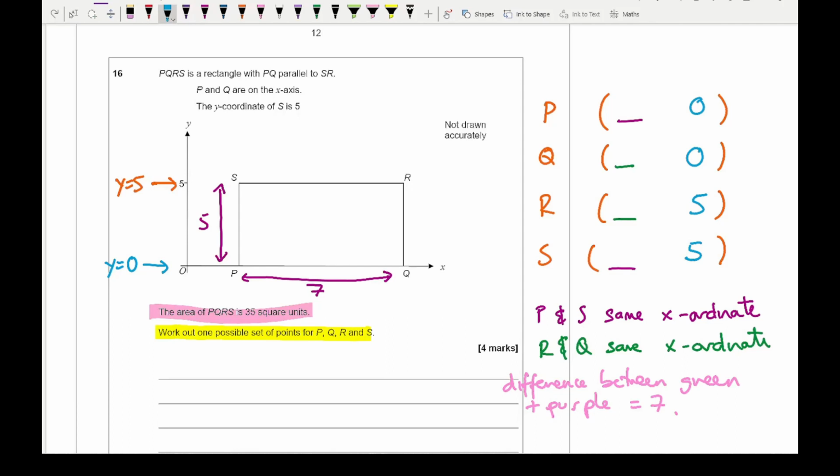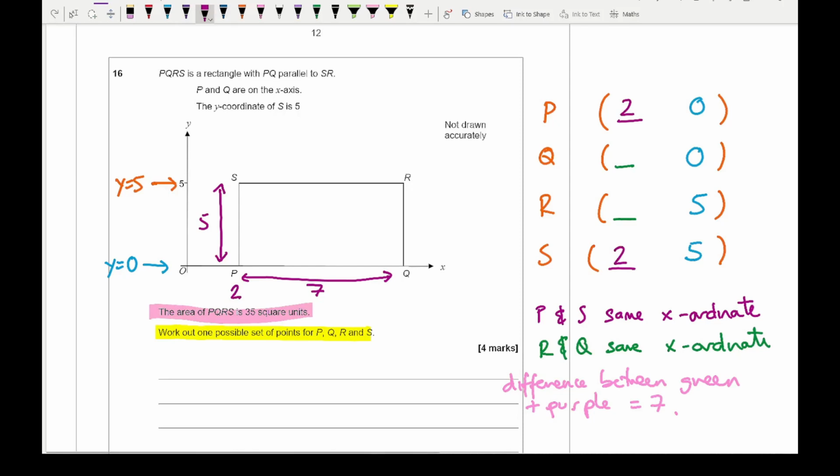So here what we can then write, if I just write down the numbers, for P we've got purples, let me just go back to the purple pen. So all that's left for me to do is pick a value that's greater than 0 for my x-ordinate for P. So I'm just going to go for the number 2. So then I could say that P is going to have an x-ordinate of 2 and S is going to have an x-ordinate of 2.